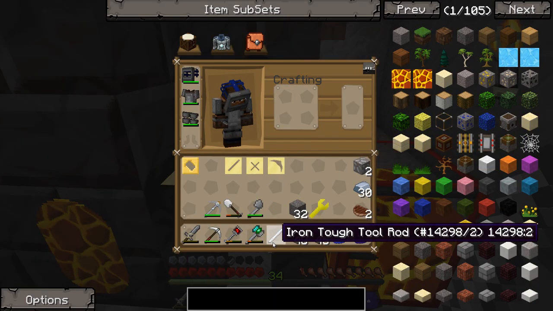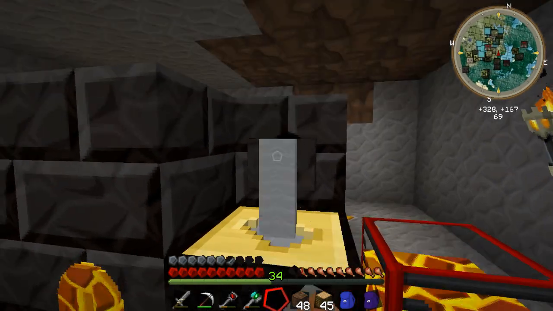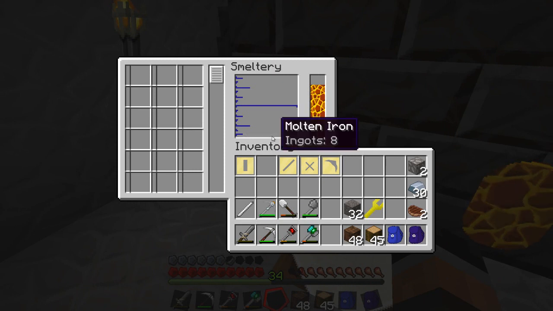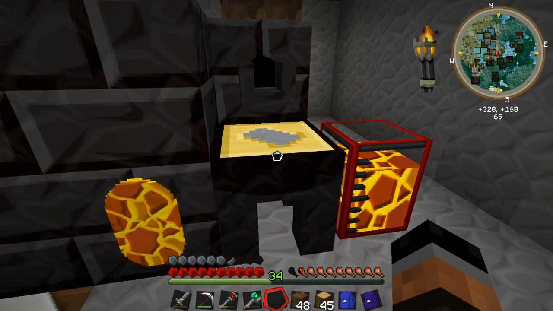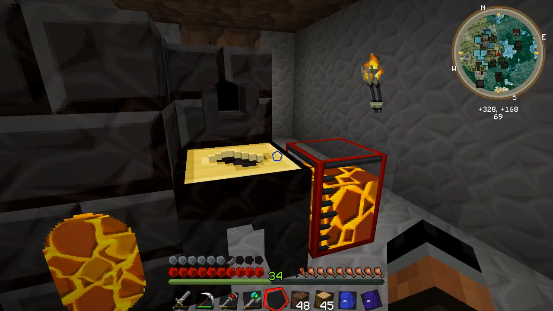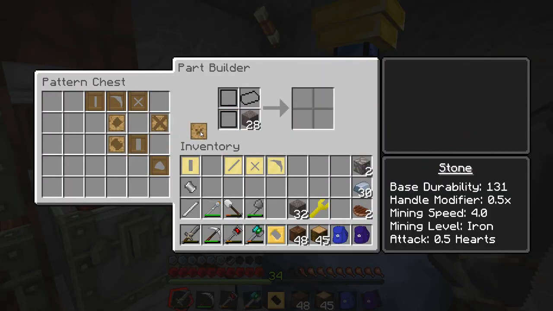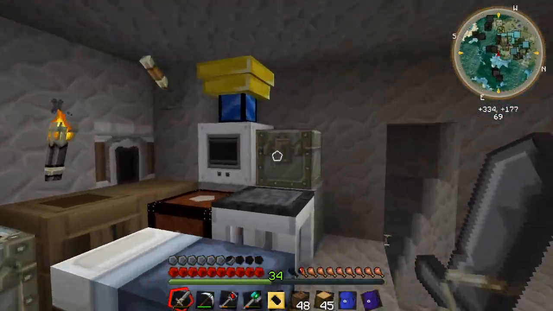So I'm going to make me up another iron tough tool rod pattern. Pick that up. Let's make us an iron head, or yeah, what is that called? How much we got left? Hopefully we have enough. Is that an iron hammer head? Yeah, iron hammer head. And then I'm going to need, what, two bindings or whatever that is? The plates, two of the plates. So I'm going to make me up two large stone plates. I know I got one down there. Don't feel like going down there.